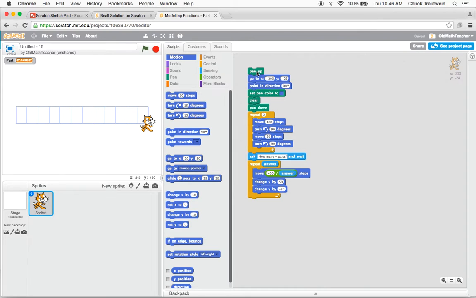To do that, I'm going to hold the control key down and click, and then just add comment. The comment's going to be set up here. This little part of the program is just going to set things up for us. Remember, Scratch started at 0, 0, so he had to go over to -200, then down to -25 in the y direction, so relative direction to where he was at, point in direction 90, and so on and so forth.